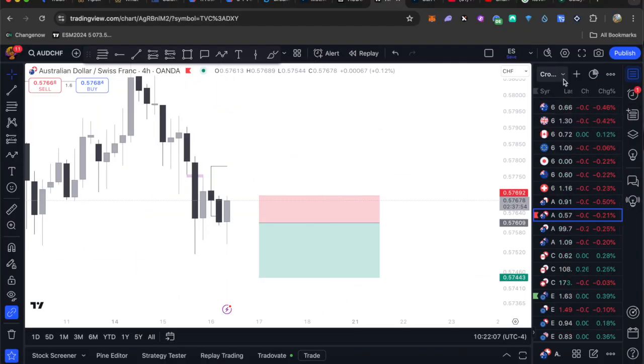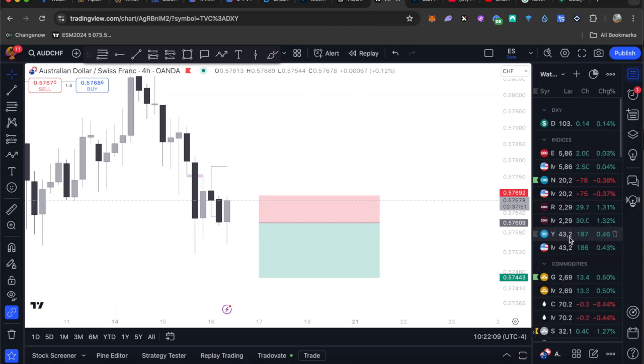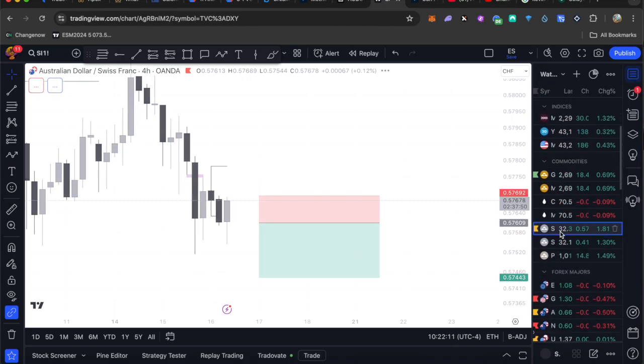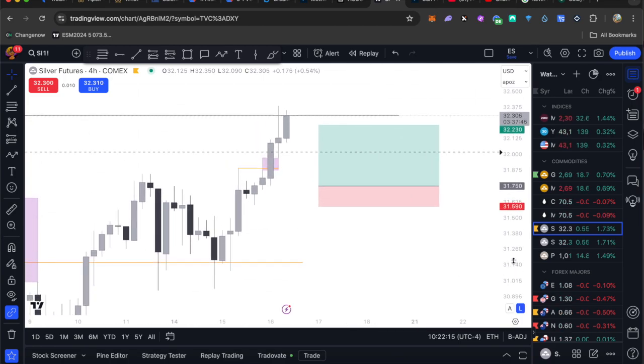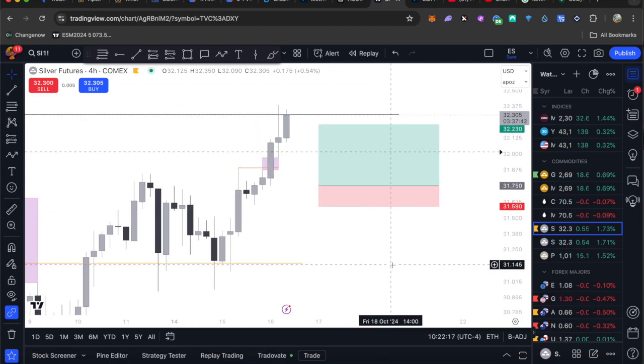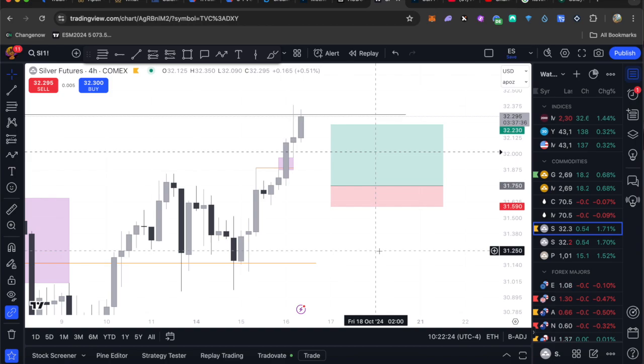And then silver. Silver is the second last one, because then I've got my bit of a random tangent at the end for how you use ICT to predict consolidations, and something to do with that.